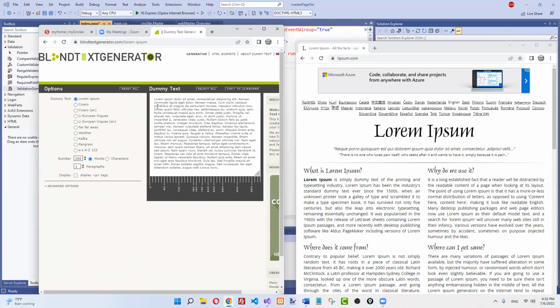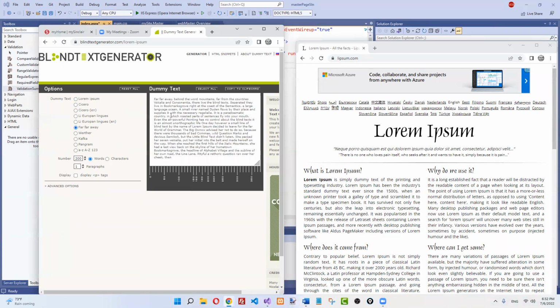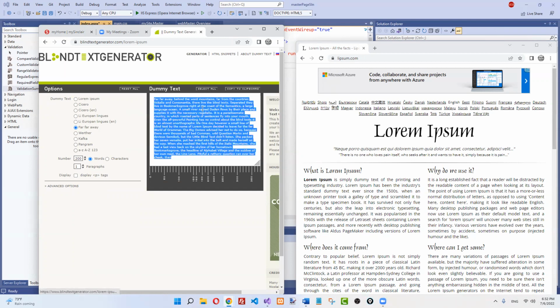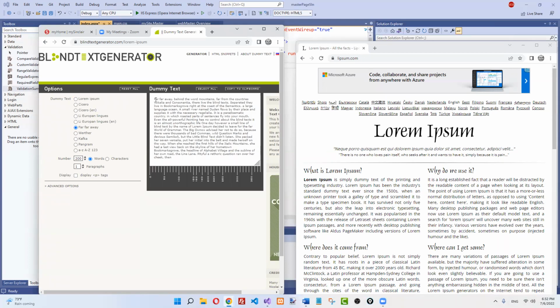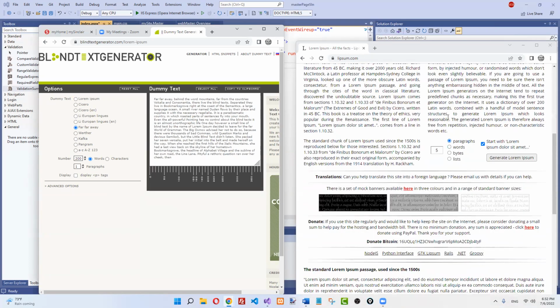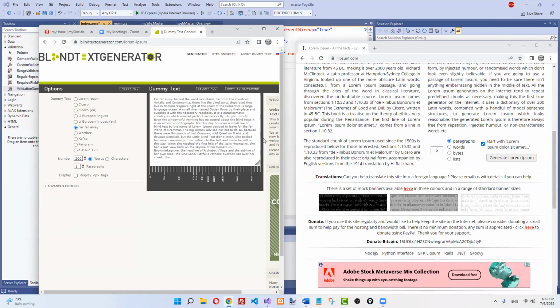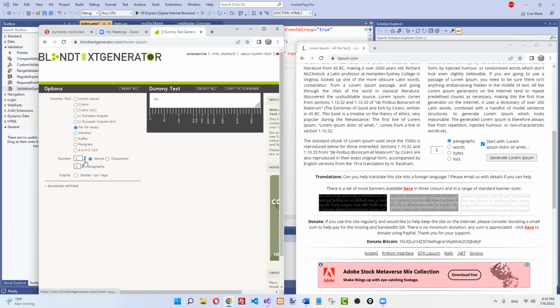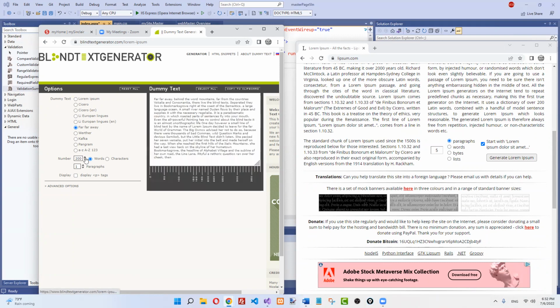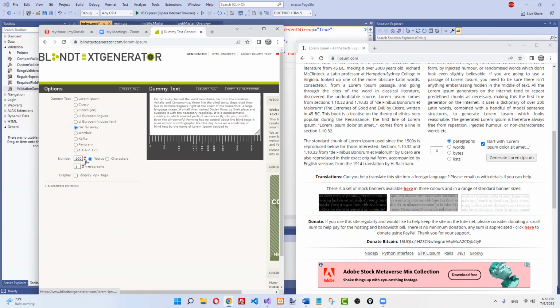You can use Lorem Ipsum, you can use Cicero, there are so many things. You can copy that text, select it all and copy it, or just copy lines from it. You can choose the number of words you want, even just one word. 200 words. Okay, 100 words.